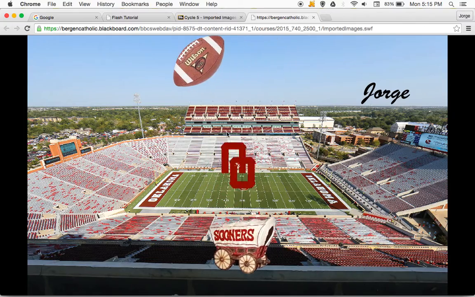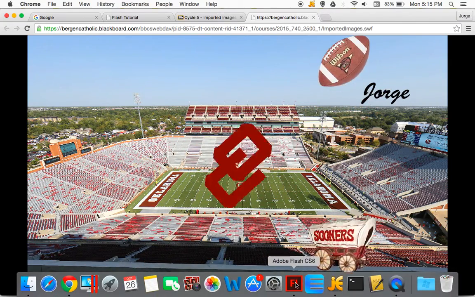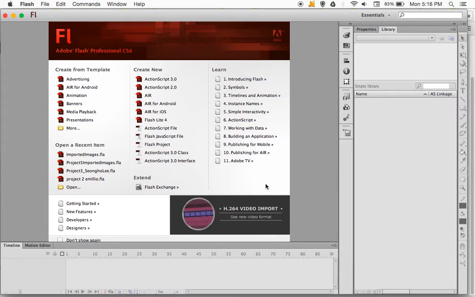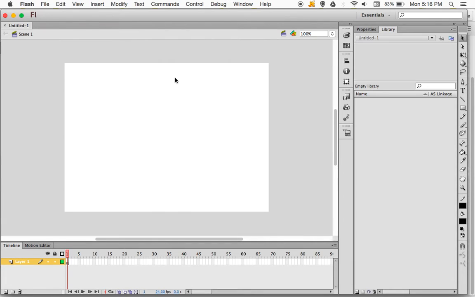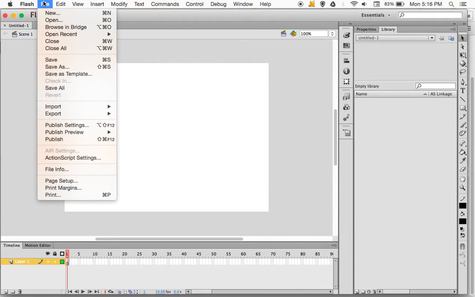Once you have those files stored locally, we can move into Flash and start to import those images. In Flash, we'll start a new ActionScript 3.0 file, and the first thing we'll do is import those images. We always want to import things into our library so that they are easier to deal with and easier to find, and we can use them as we see fit.